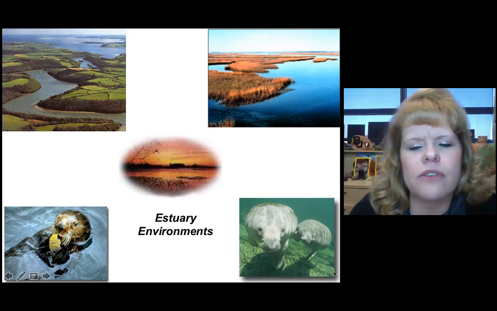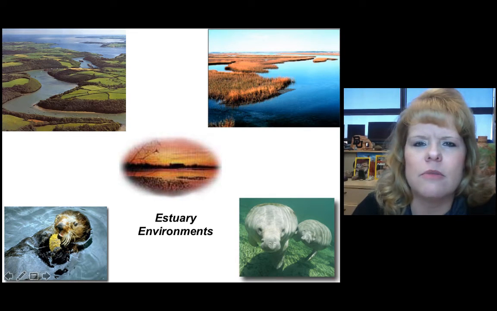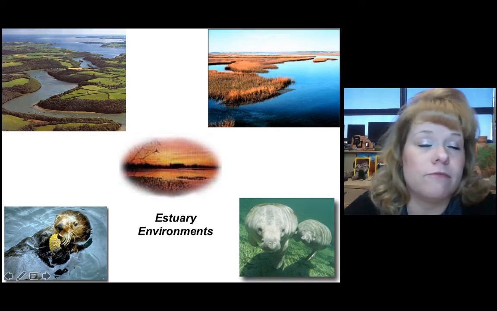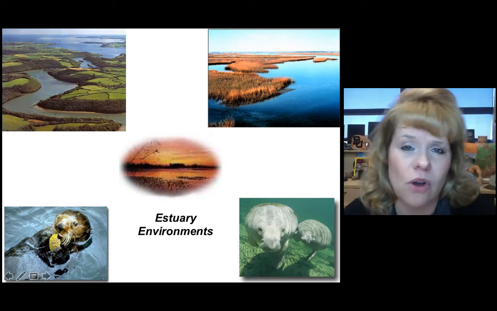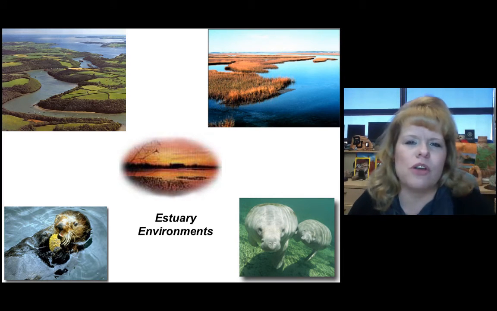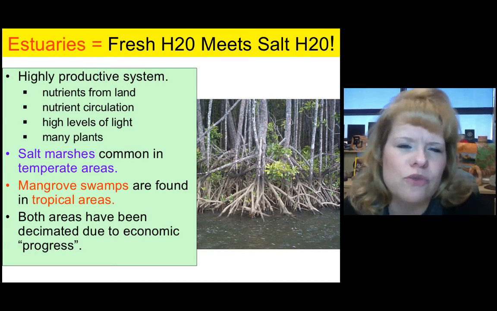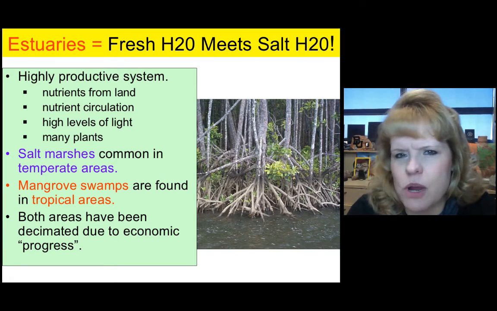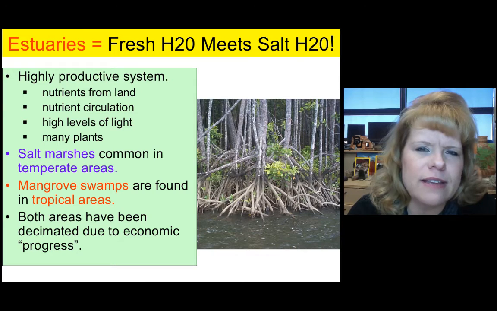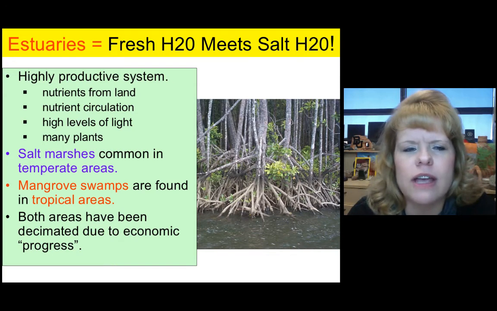On occasion, we get some visitors that come in from either an aquatic system like a river otter, or you could get something like manatees. And manatees are marine creatures, mammals, and they come into the estuary to breed. So in estuaries, there's really two major groups of estuaries. There are saltwater marshes in temperate areas, and then there are mangrove swamps in tropical areas.